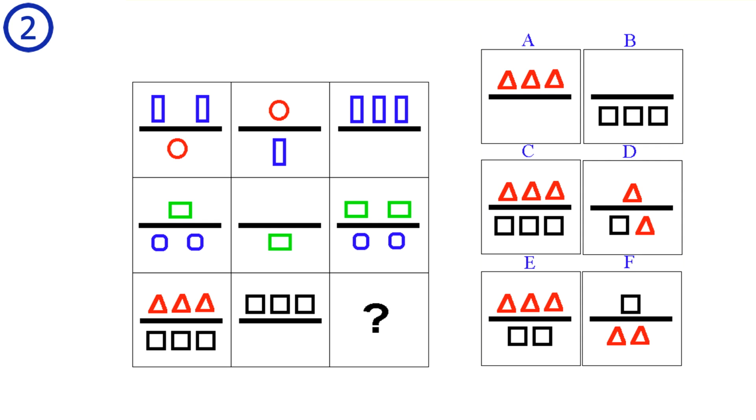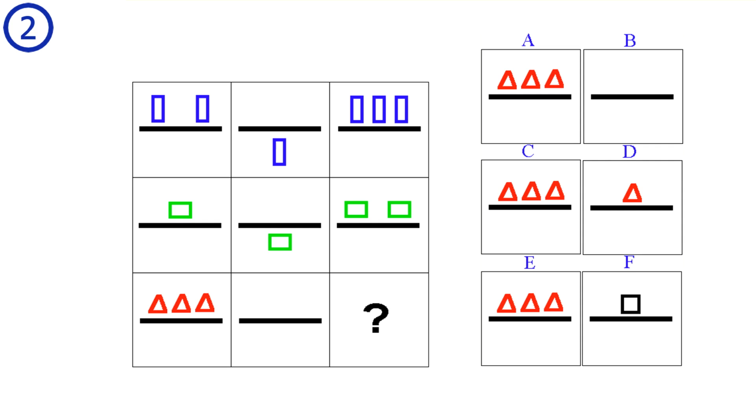Puzzle number 2. Let's start by focusing on the shape in the top of the first picture, in the bottom of the second picture, and in the top of the third picture. In the first row, we have that 2 rectangles plus 1 rectangle equals 3 rectangles. In the second row, we have that 1 rectangle plus 1 rectangle equals 2 rectangles. And in the third row, we have that 3 triangles plus 0 triangles equals 3 triangles.